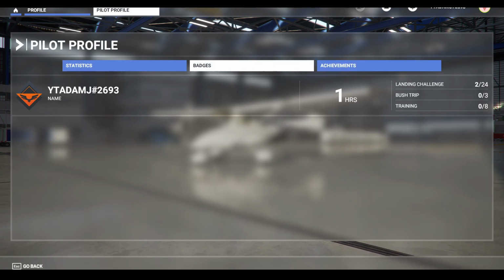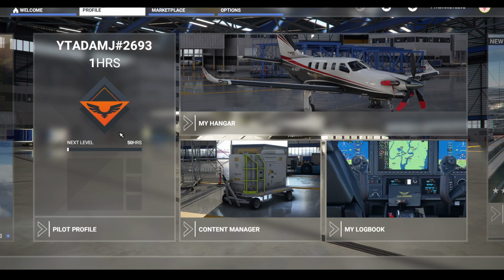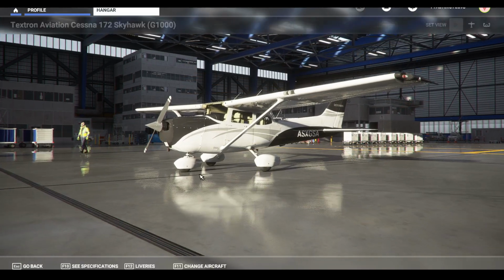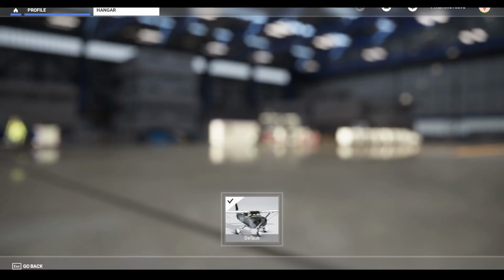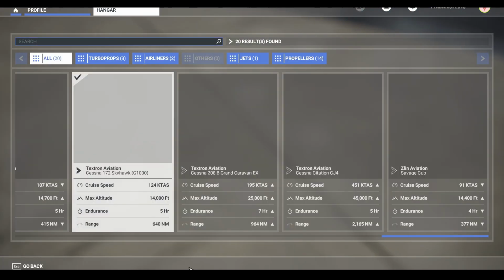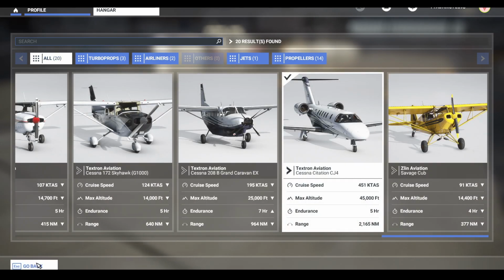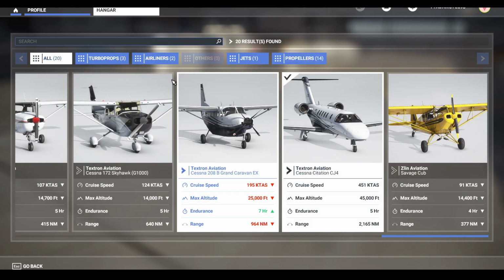And this is the little bit of fun that I like. The sim to have. I don't want it totally serious, devoid of fun. So I do like this. You've got your hangar where your airplanes sit. Workhorse, you can change either your livery, or you can change your aircraft and choose whichever one you want, and then it loads in, and there you go.